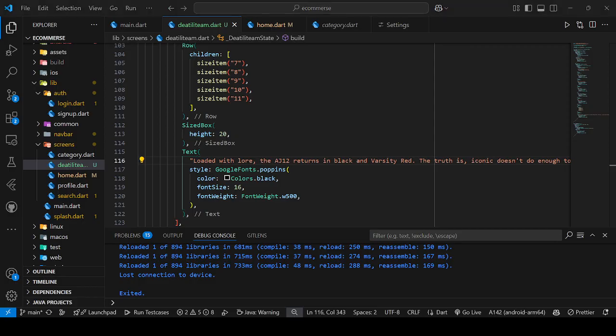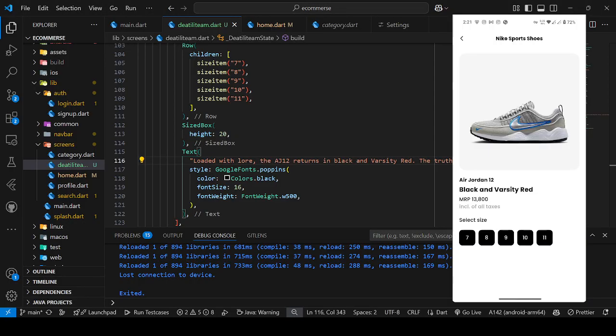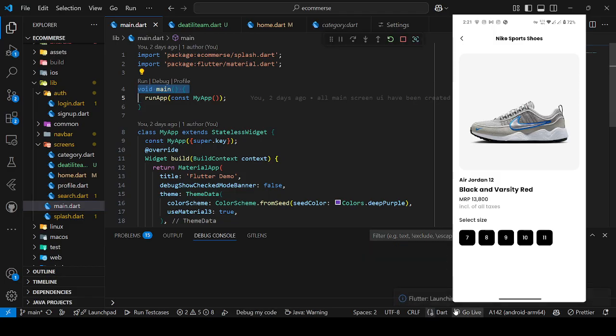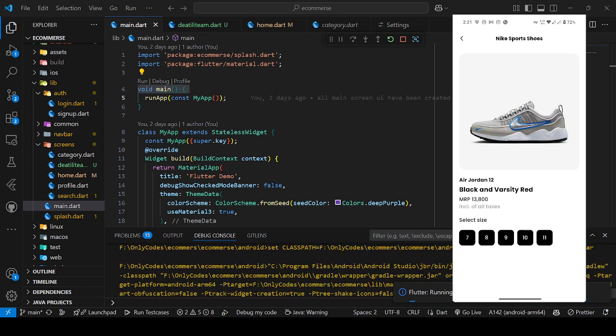I think again we lost the connection with the device. I think you can see my screen. Yeah, perfect. Let's try to rebuild this again. Wait till we see the changes.